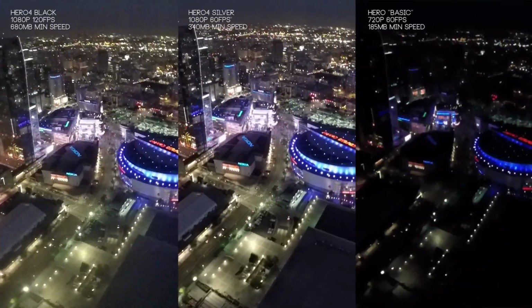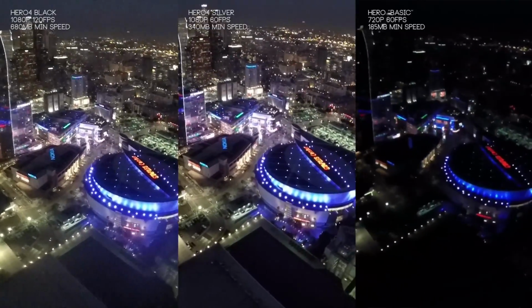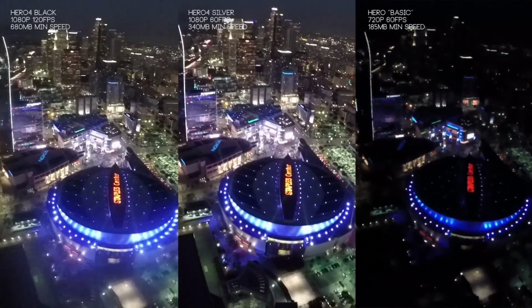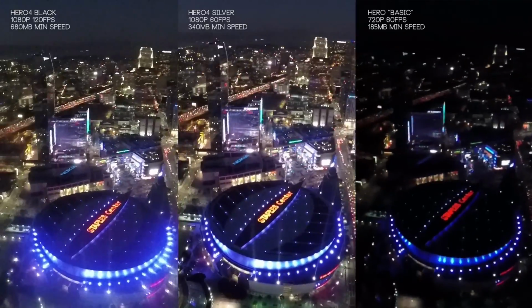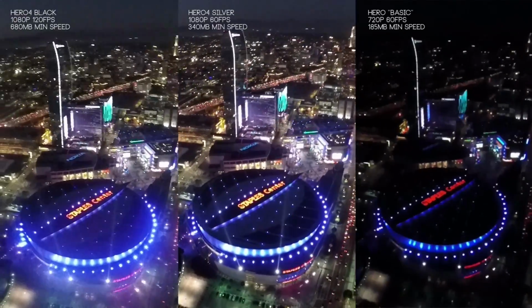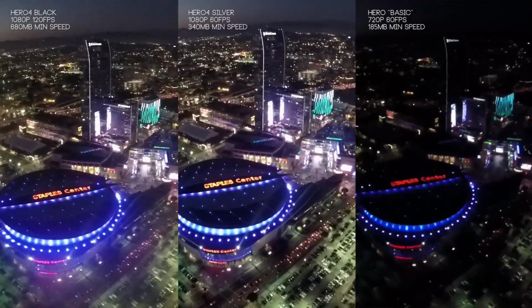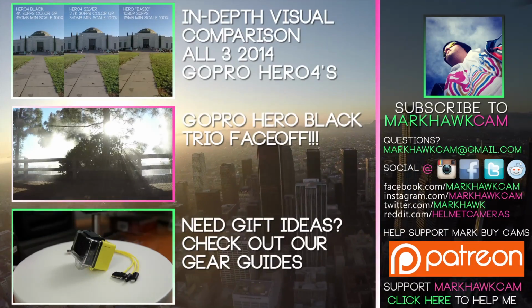I'll just do one last spin around the Staples Center here, which is really great because unlike most of the city, it deals with a lot of blue and purple lights, which helps it pop out. And as you can see, the Hero4 Black again, just killing it with its range. The Silver, super smooth, not grainy at all. I didn't have to do anything to make that image look great. It's just not as sharp. And the Hero Basic, unfortunately, doesn't hold up too well in low light. Anyway guys, that just about wraps things up here.